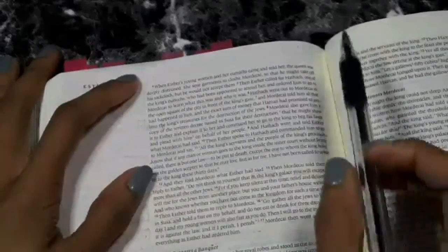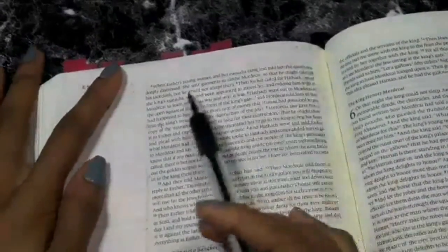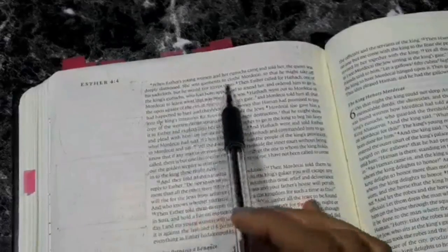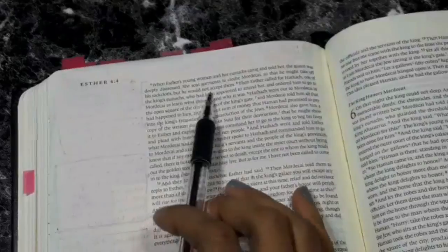So I'm going to read verses 4 through 11 first, then circle, and then underline. So reading it through. When Esther's young woman and her eunuchs came and told her, the queen was deeply distressed. She sent garments to clothe Mordecai so that he might take off his sackcloth, but he would not accept them.